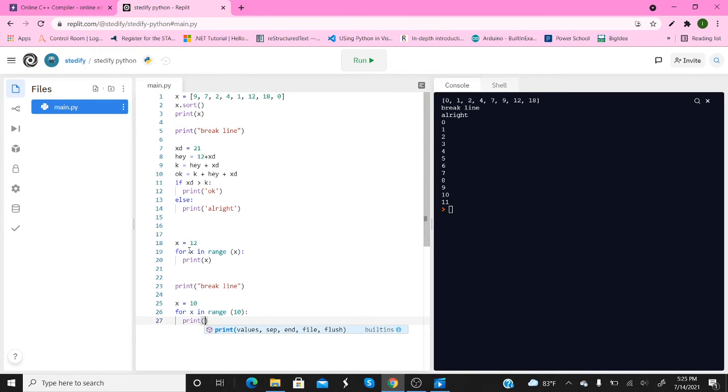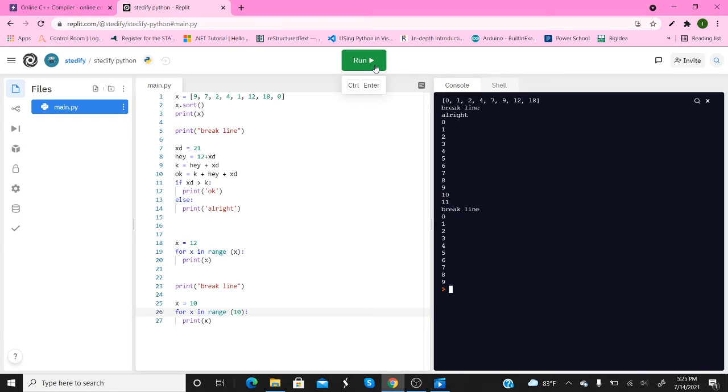Print x. If I run this, we're going to get 0 to 9. And basically this is printing all the way from 0 to what we've put in the parentheses. So over here, since we put x equal to 12, it's going to print from 0 to 11, which is 12 integers. Over here we put a 10.